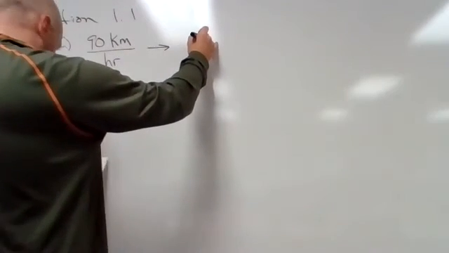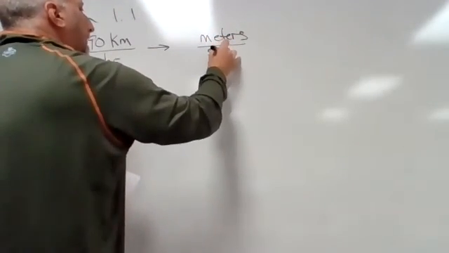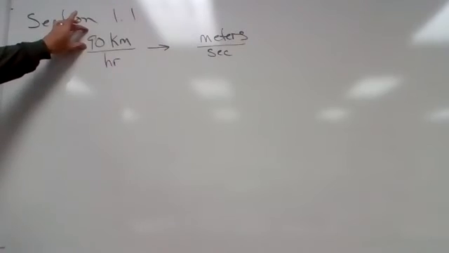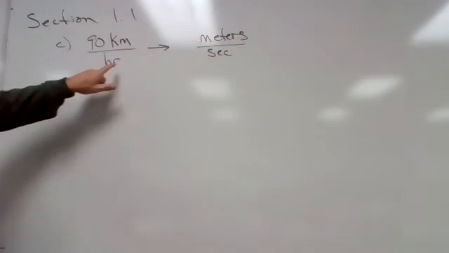Here comes a test question. I'm going to do one of these, and then we're going to move on. Suppose we have 90 kilometers per hour, and I want to know what is that speed in meters per second. Practice test question right here. 90 kilometers per hour, I want to convert that to meters per second. So I want to convert kilometers to meters. I want to convert hours to seconds.